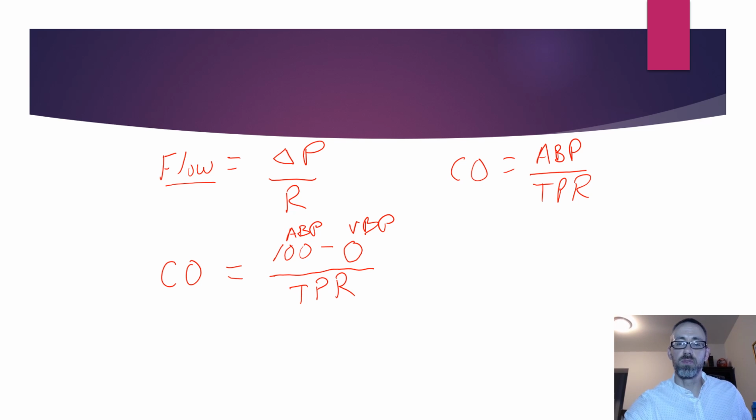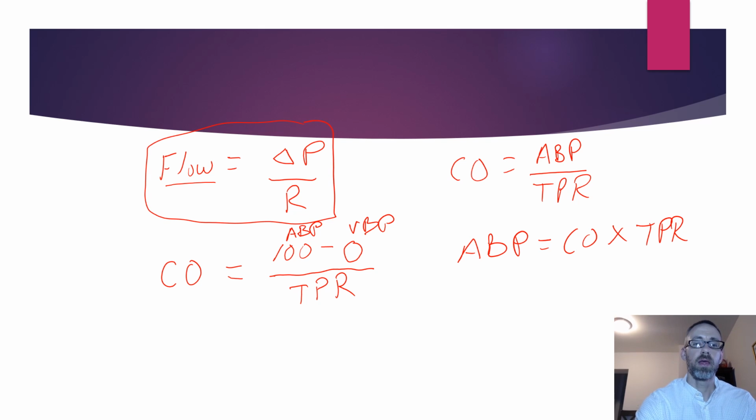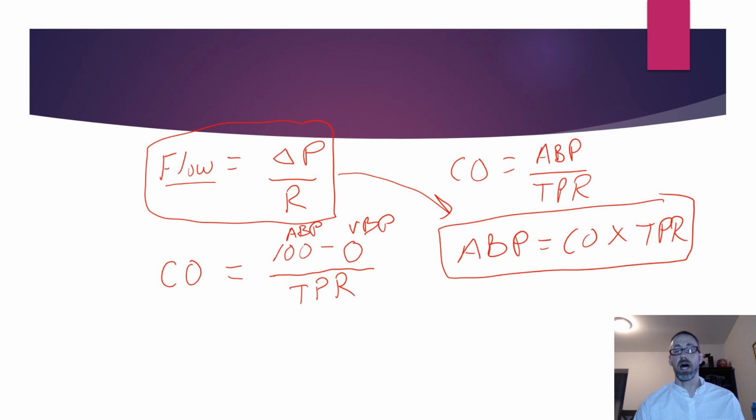Then last, I'm going to move this around, solving for arterial blood pressure. So arterial blood pressure is equal to cardiac output times the total peripheral resistance. So in fact, what we start with is Ohm's law. By substituting that in, I can derive the blood pressure equation that I just showed you on the previous slide. You can take a look at this again and review how I did that. Cardiac output represents our flow, the delta P from arterial side to venous side, and finally the total peripheral resistance. So that's how we derive that equation.